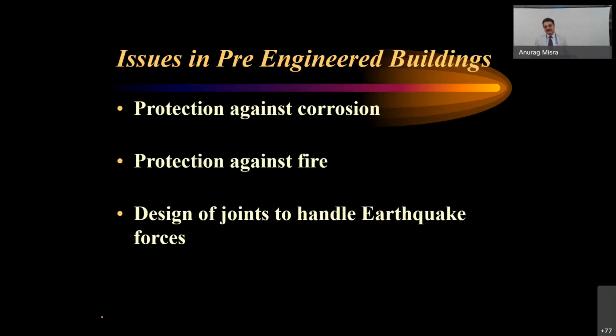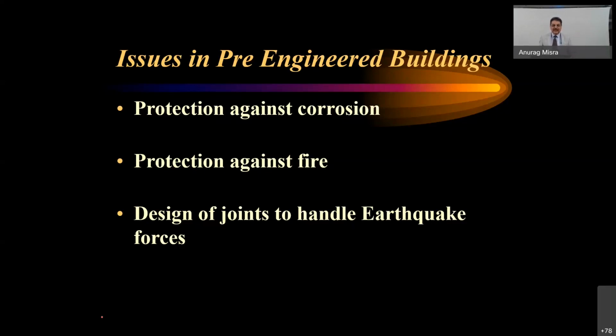So you have to protect against corrosion, because if you are going for prefab construction or prefab building, steel building, the corrosion is one of the problems, and you have to protect that against corrosion. How? Well, I think we will be discussing a bit during our discussion. And the protection against fire, that is again a major issue when you are going with especially high-rise buildings. And these days, things are being developed to counter that.